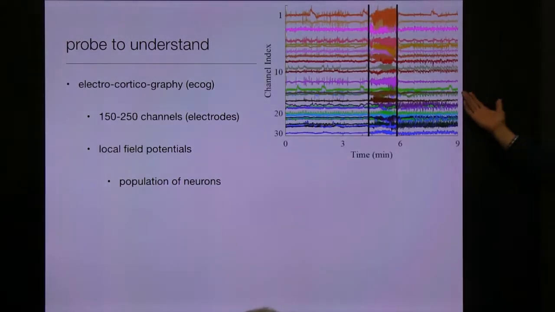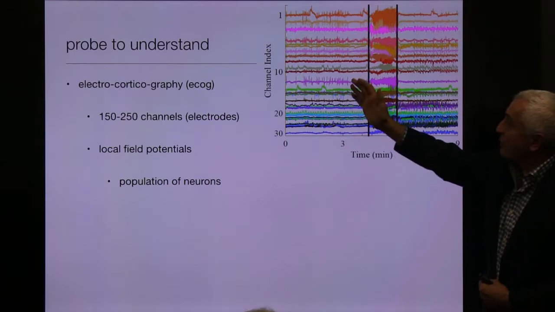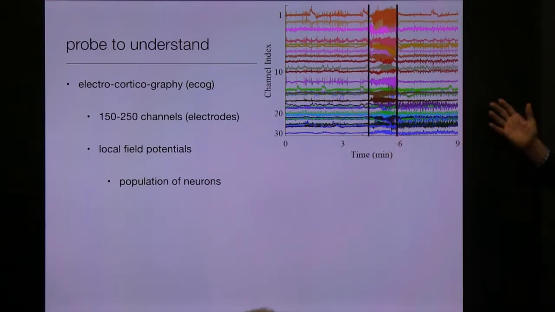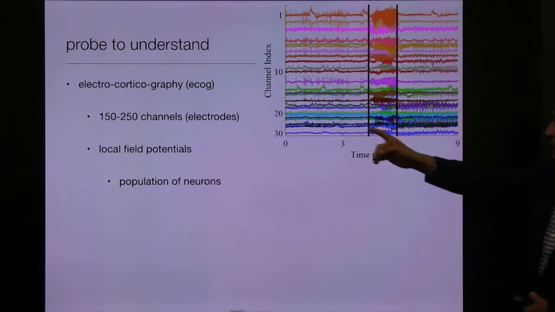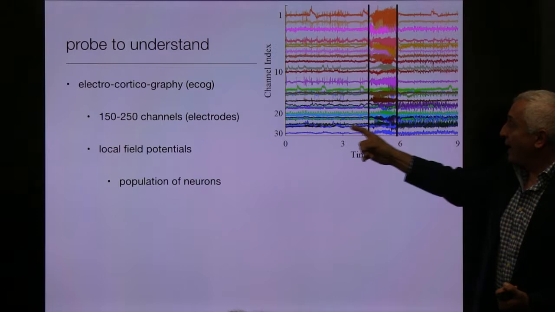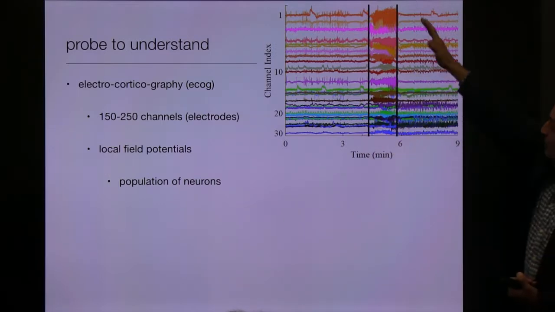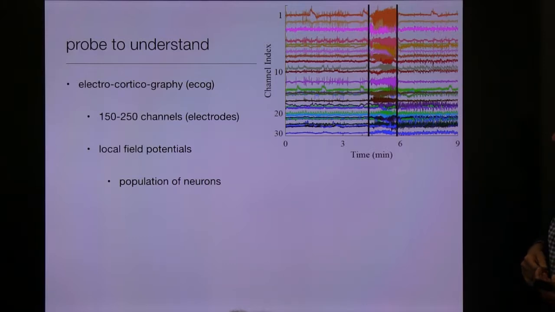Right? And this is basically how it looks for many of the patients, for much of the data we have. Here I have depicted some 30 channels over a time period, and this is a typical situation for this particular patient. As you see here, it looks like the patient is just relaxing and then goes through a seizure right in this time period. That's the recording. As I said before, it's called local field potential, LFP. We have recordings for days and hours, and if you're lucky, the patient will have 4 or 5 seizures in that period.